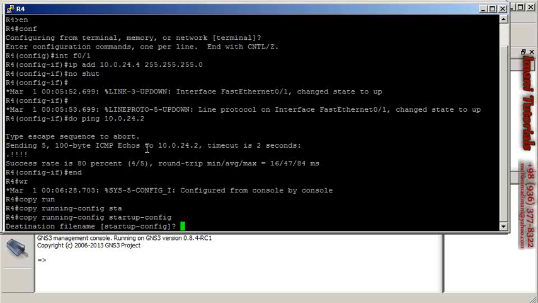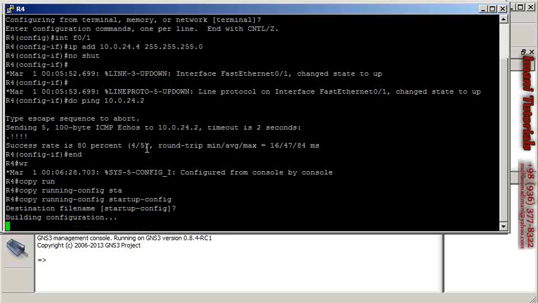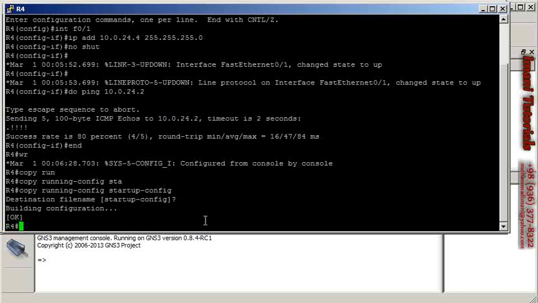By default, the file that is in your flash memory is saved as startup config, and I want to save it to the same file, but you have the option of changing the file name and having a backup of your running config. So I don't want to have a backup, so I hit enter and I accept the command output, and after a while you will have your configuration saved to your startup config.